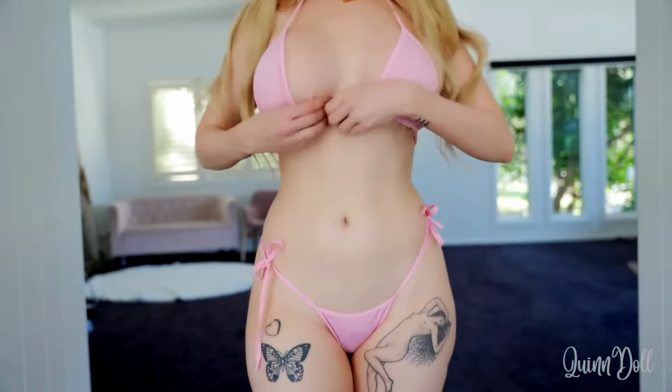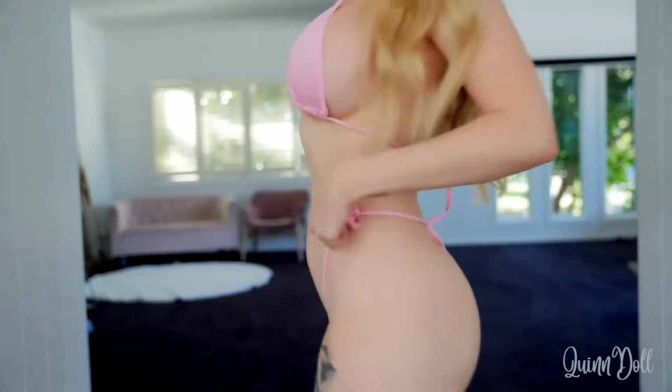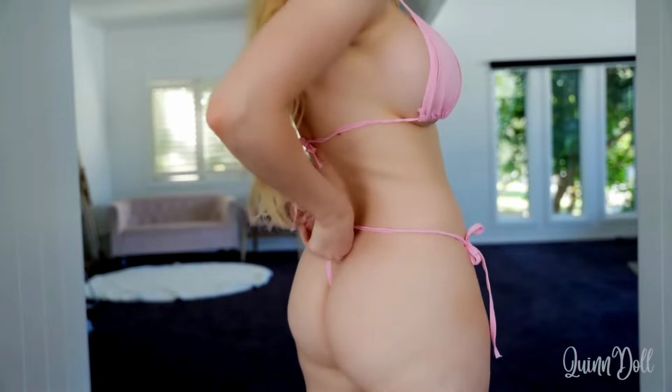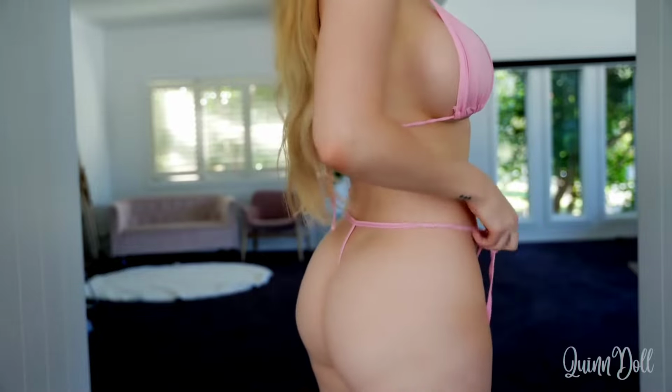My first micro bikini for today, and this is a little pale pink micro bikini. I think it's super cute. Here it is. It's a little off center.